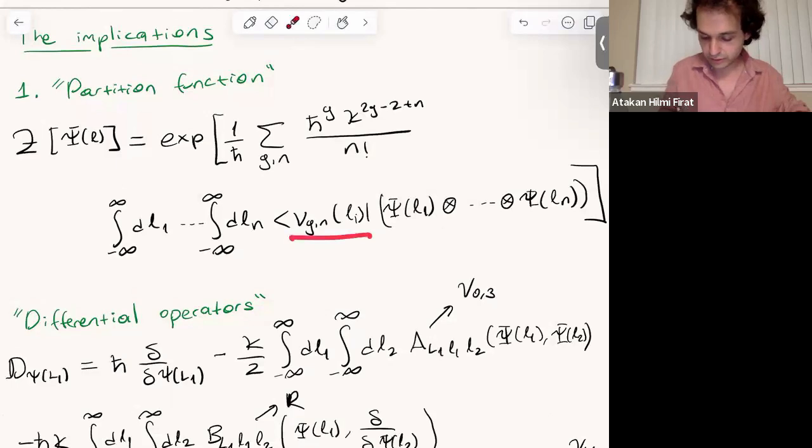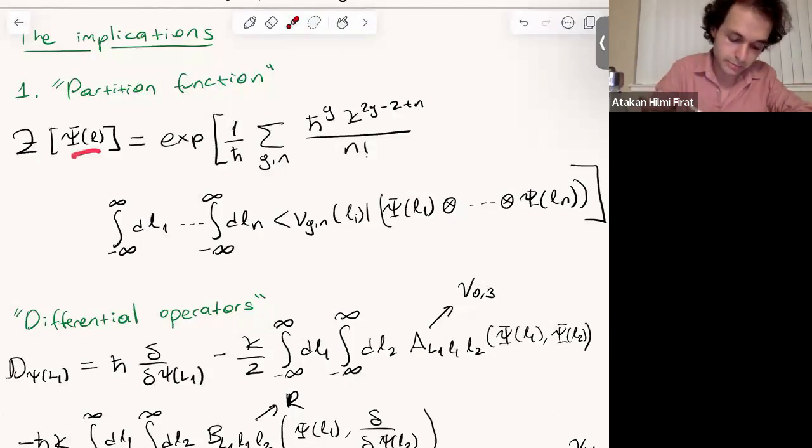So you mean a wave function or what? Sorry. Say that I'm giving it some arbitrary state in the Hilbert space with this dependence on the length. I take that one and feed it into the vertices, and then I do the integration over the border length. So basically, this is some scalar now.